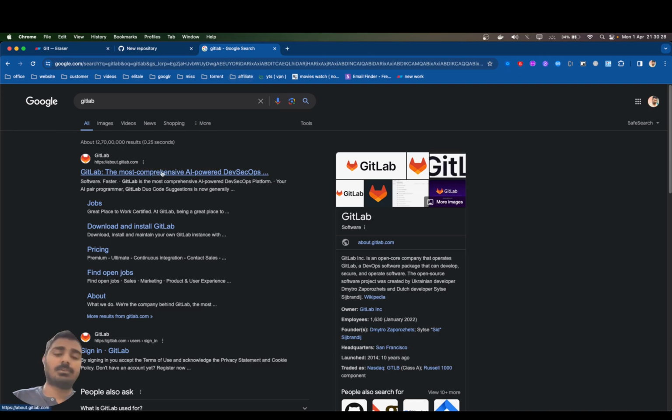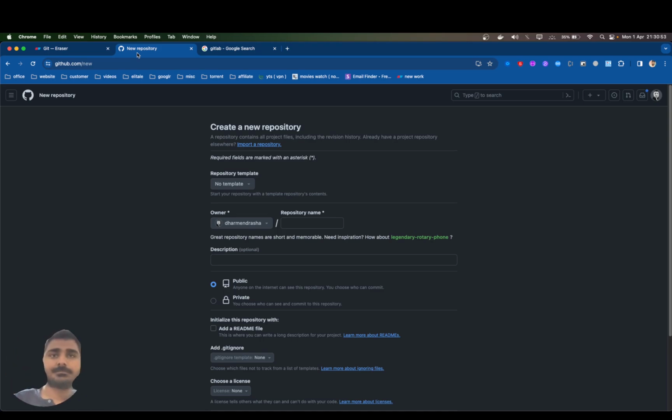GitLab is used in most of the big companies to protect their copyrights, and this is open source, so anyone can install it on their own servers and run it. So yeah, let's stick to GitHub.